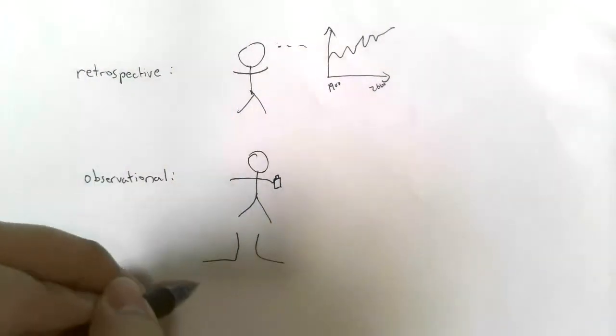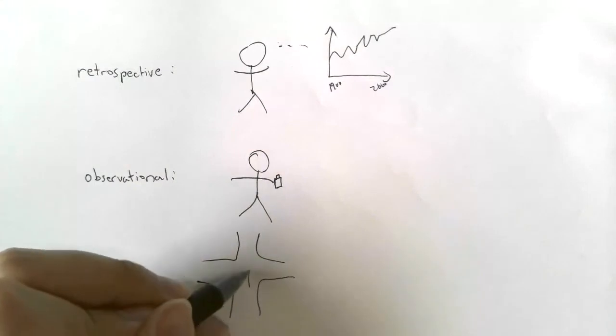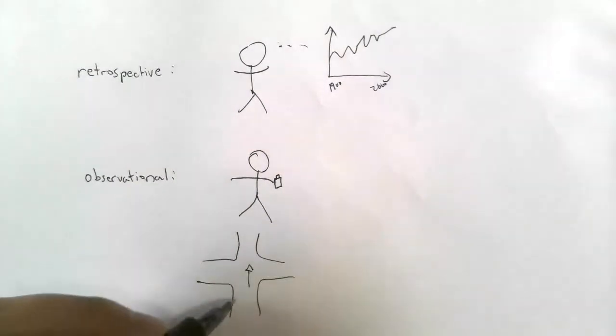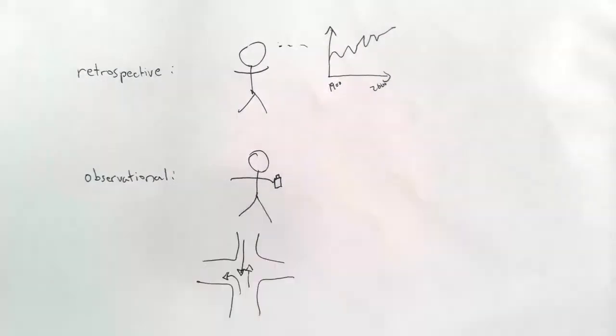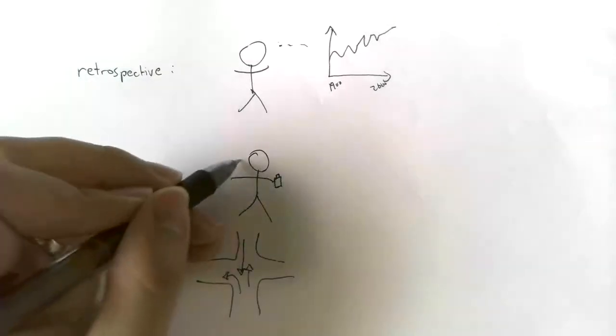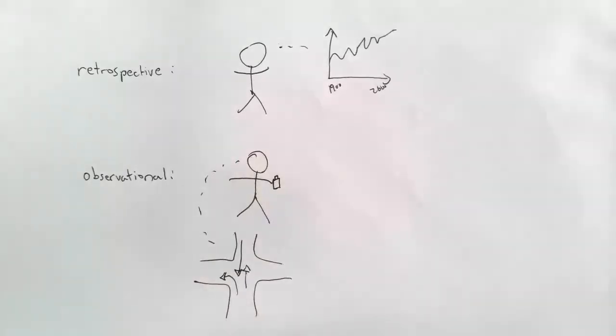So we had our intersection here, and then if a car moved from here to here, I counted it. If a car moved here, I counted a different clicker. If a car moved here, I counted. So I was always counting cars. We always had to do this for our traffic engineering classes. So in an observational study, you are actually looking at things as they happen.